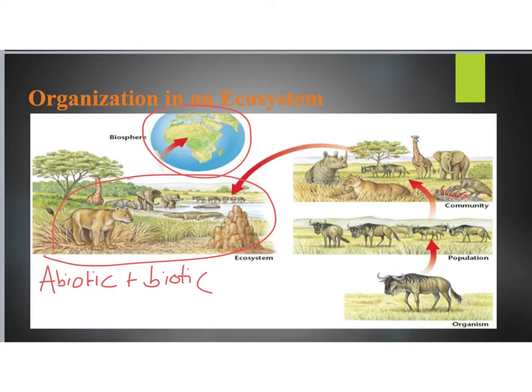So look at this picture here and see if you can discern the abiotic from the biotic factors. Okay, the biotic factors. Look at the picture. All right. If you said, oh well, the lion, the tree, the elephant, the rhino, the crocodile, the termites in this thing here, the grass, those would be your biotic factors. Abiotic are those non-living factors, right?